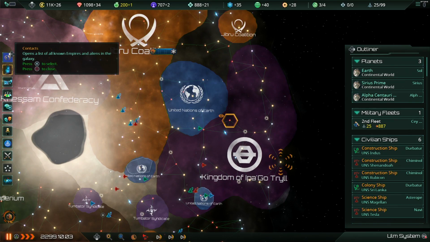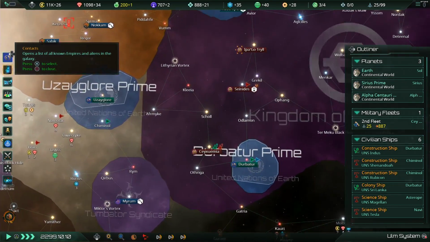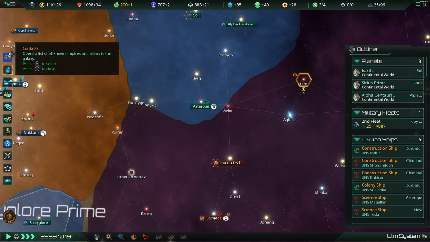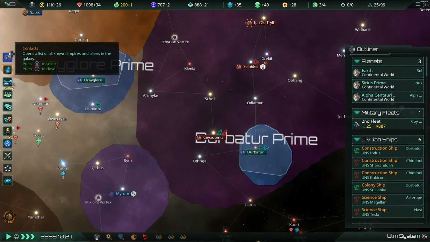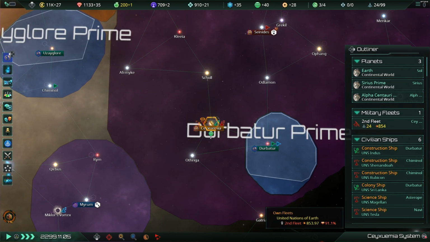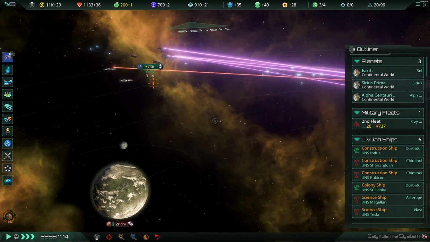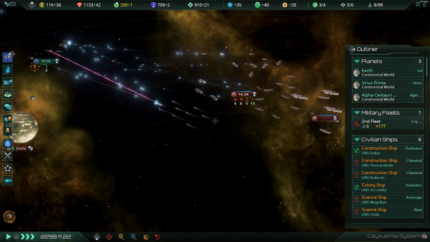Well, let's see how this plays out a little bit more. I think they'll give up. Yeah, sure they will. I've got allies. What are they doing? I don't know. Let's go see what's going on here. And hey, listen, I've only spent 7 or so hours with this game, so I am no Stellaris expert. You're fine. It's okay.